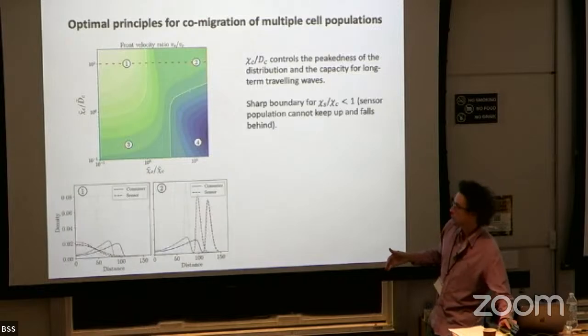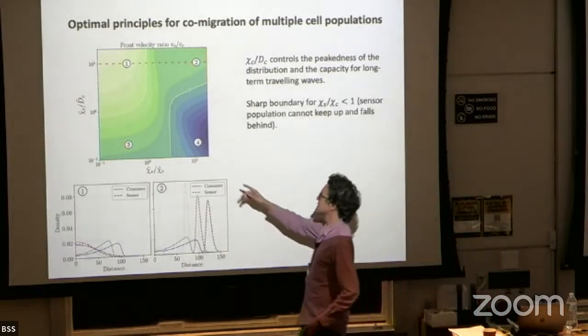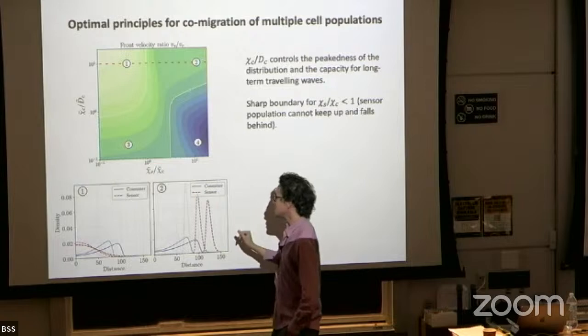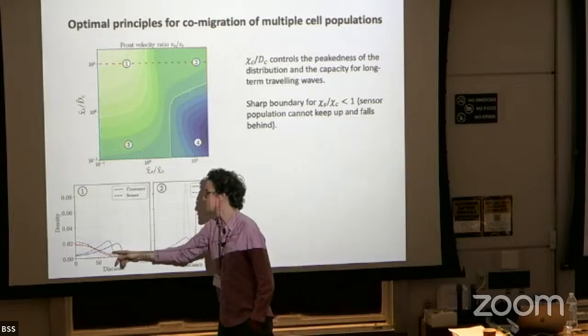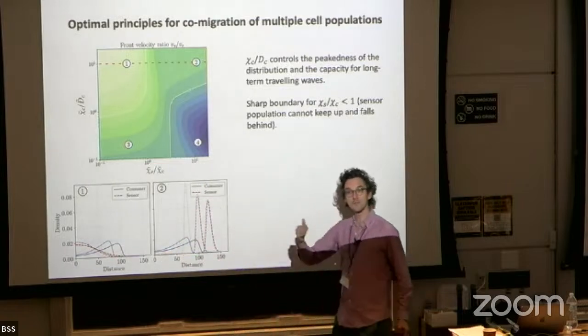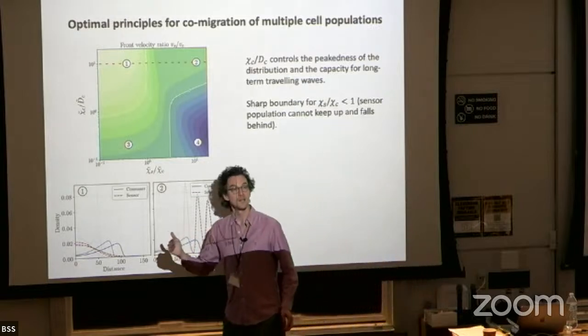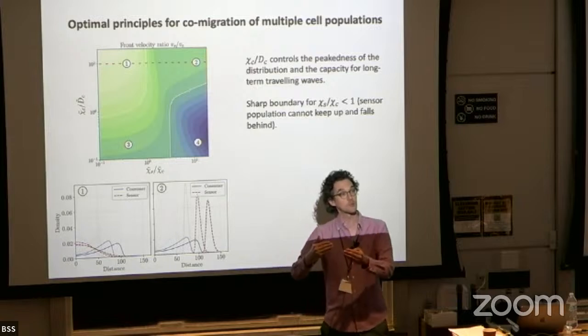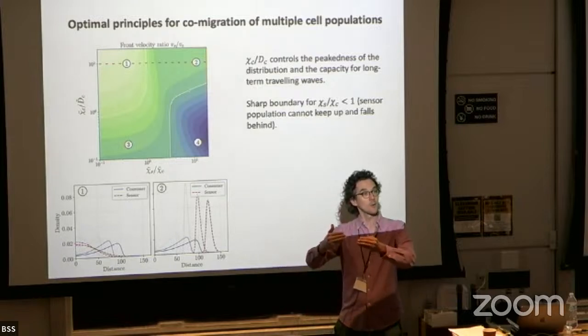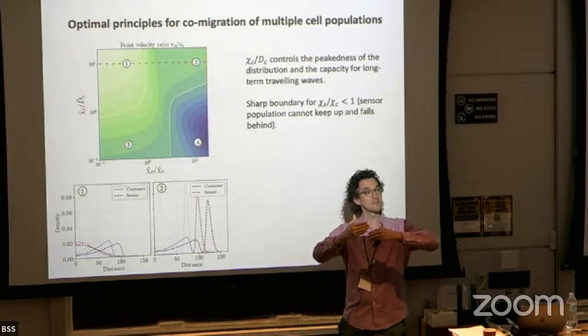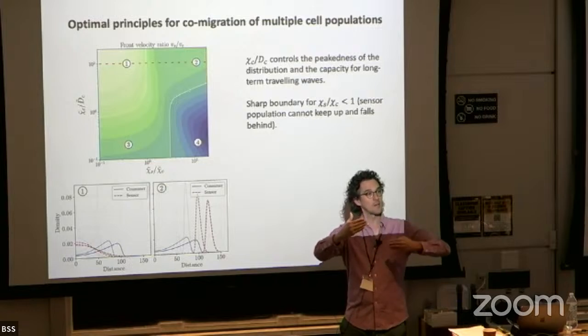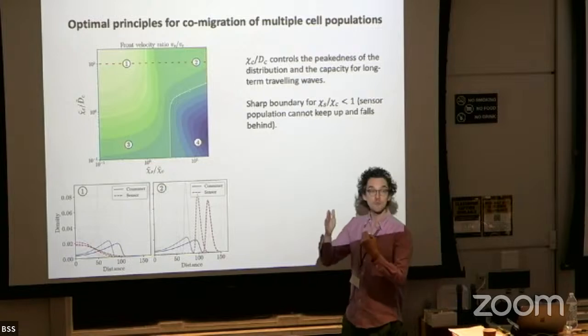Sorry, maybe let me just show this one. It's a bit easier. This is thing 102. If your sensors are a little bit less efficient than your consumers, they're going to fall infinitely far behind. And that makes sense, right? Because they cannot shape the gradient by themselves. So they have to be at least as efficient as a consumer to follow them. Otherwise, they're going to fall a little bit behind, which is a shallower gradient, which makes them fall behind, which is an even shallower gradient. So there's a huge cliff.